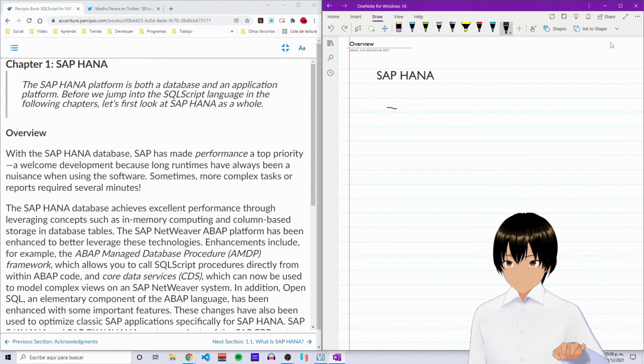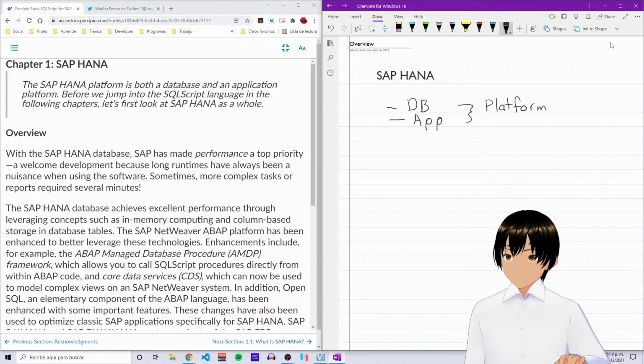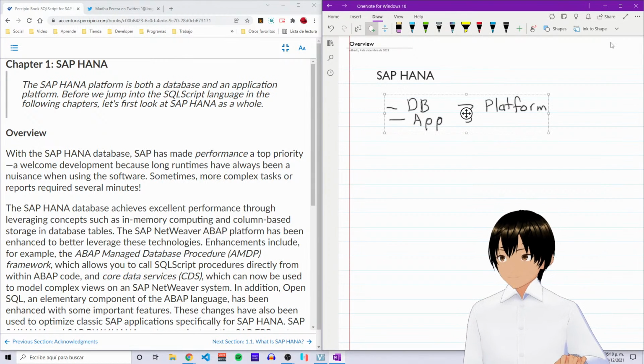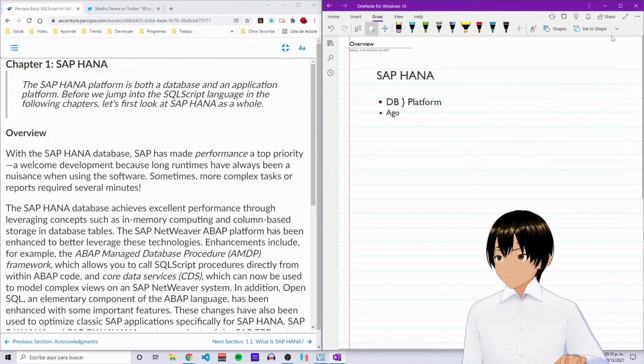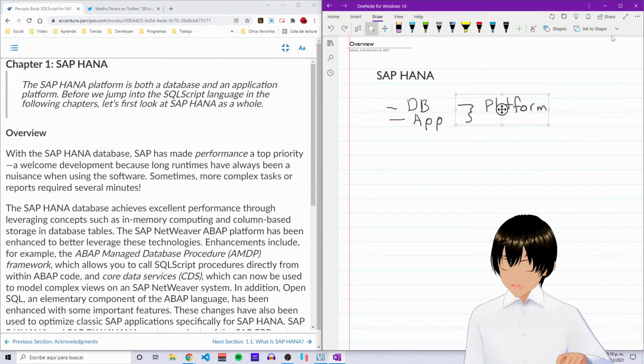Oh, wait. I don't think that's going to translate too well. Let me try. Not too bad. It actually tried to recognize.